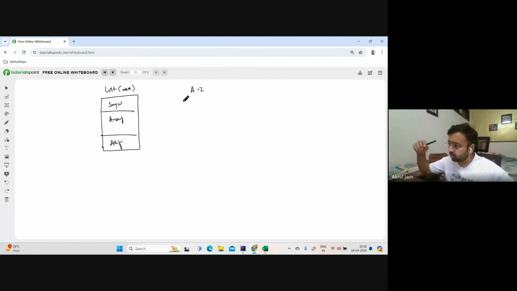You may not know as of now, but let's say you found the trick and you're able to sort it. So how will you print it? You will say Ananya. I think A N comes first, right? Ananya, then Atif, and then Sally. You will write something like this, and this is how your sorting will look.